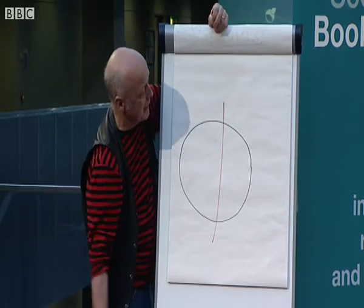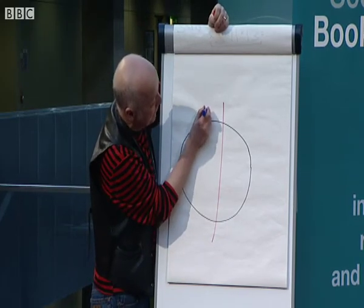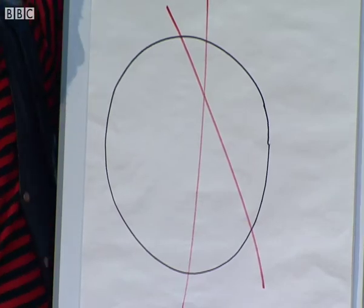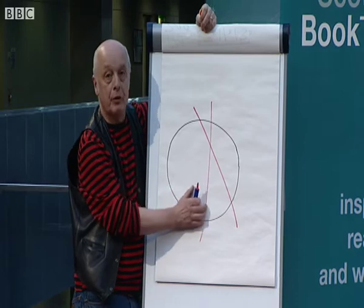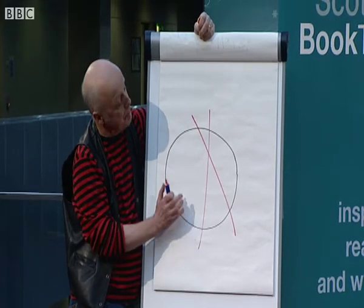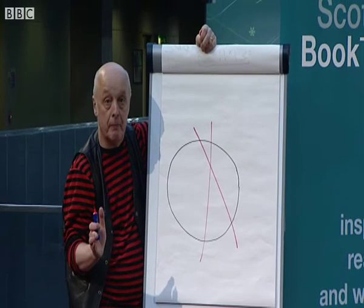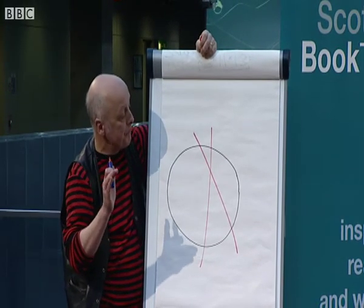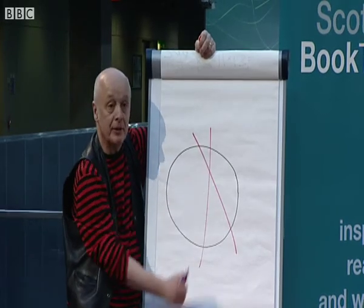I've got two bits of pizza there. I'm going to cut it one more time with my lightsaber from Star Wars — like that. There we go, I've got four bits. Now, some of you are looking at that pizza and you're starting to feel quite upset because you're thinking, I bet if I was sharing a pizza with three other people, I know which bit I'd get. But that doesn't matter. All that's important is how many separate pieces there are. So there's four bits there.